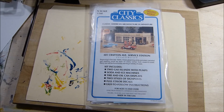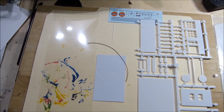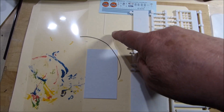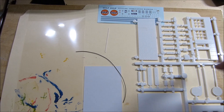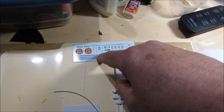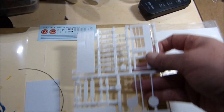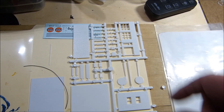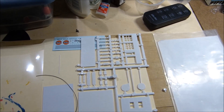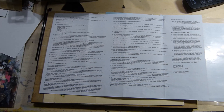Looking at the parts, I've got some glass for the window - that's plastic. I'm betting this is probably for a roof or something. I have these Gulf decals but I'm not going to use those - I'm going to get some Sinclair ones instead. There's the majority of the model, so I'm going to wash this first just in case there's any oily stuff on it. Then I'll get started - here are the directions, both sides of the sheet.